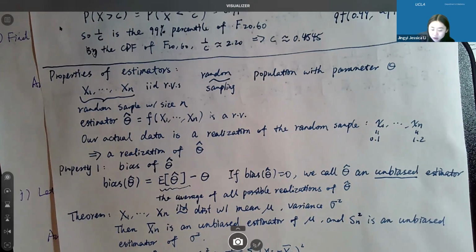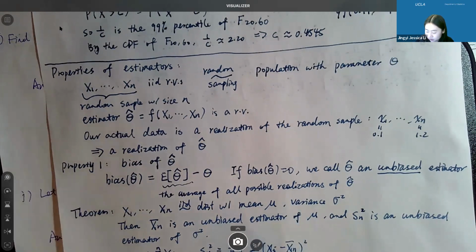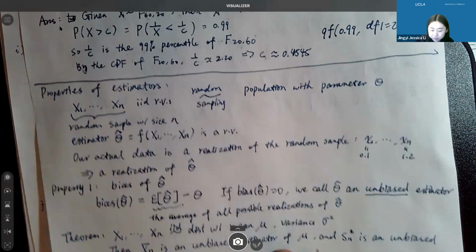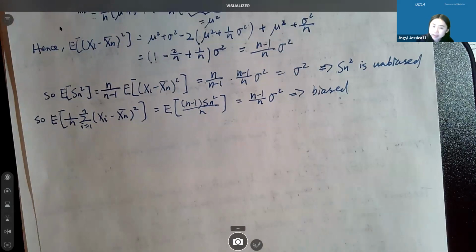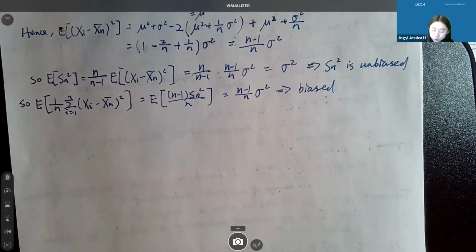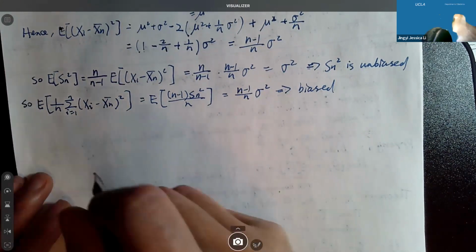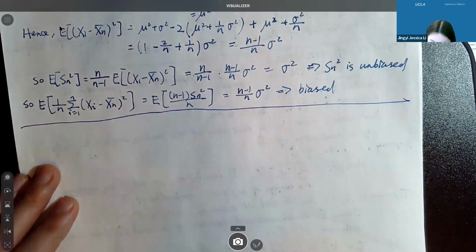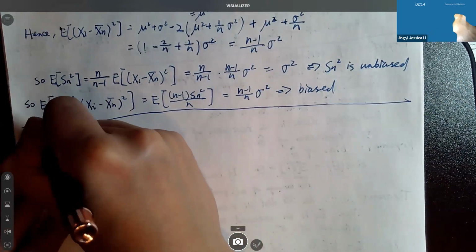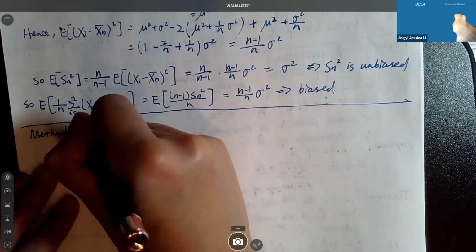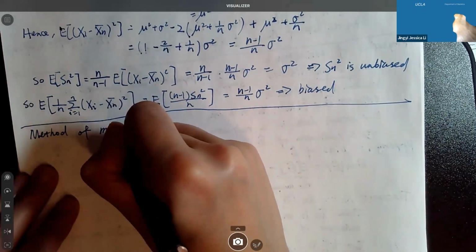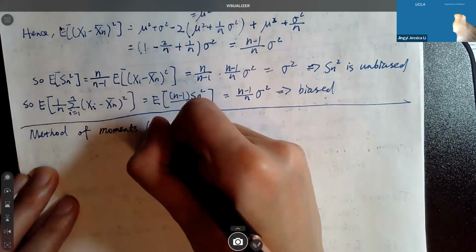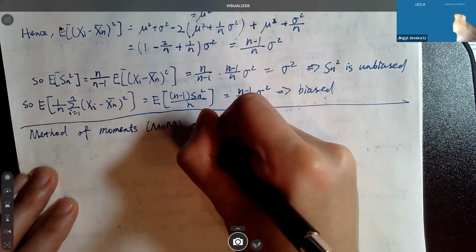Okay, so we just told you these two easy estimators, right? You can easily construct them from the sample. But how about for some complicated population parameters? How do we estimate them? How do we construct estimators? So for this, our next topic is what we call the method of moments, short as MOM, estimators.